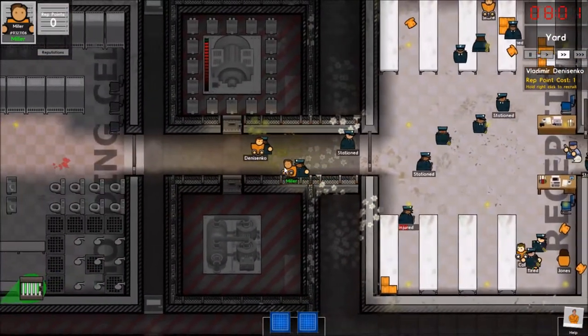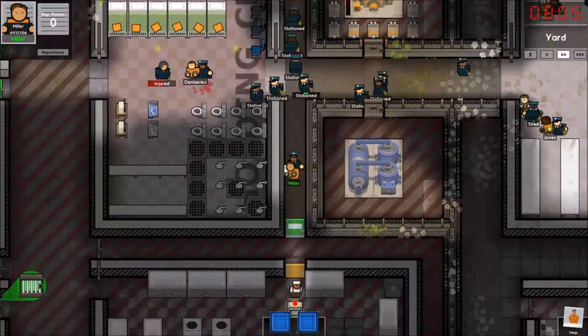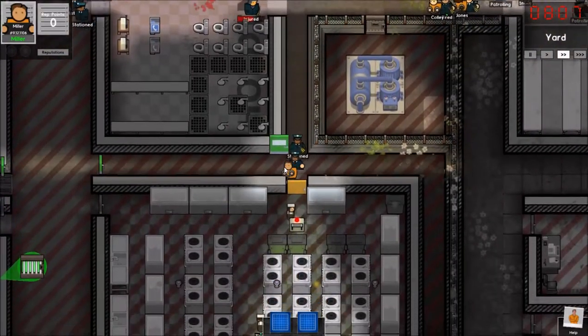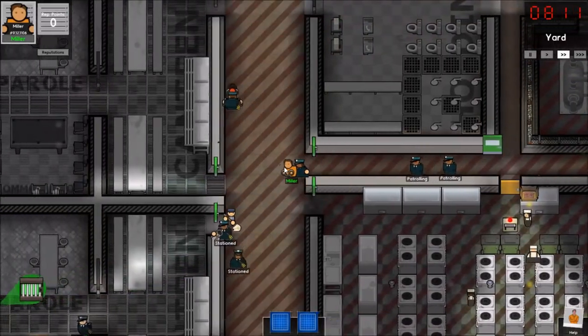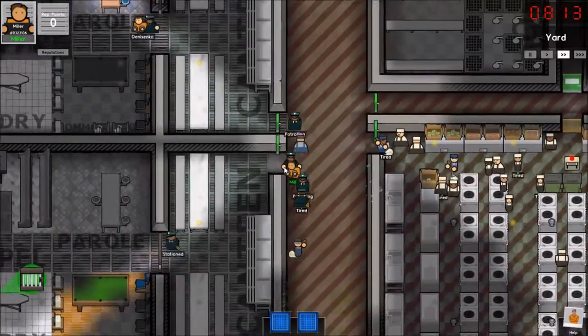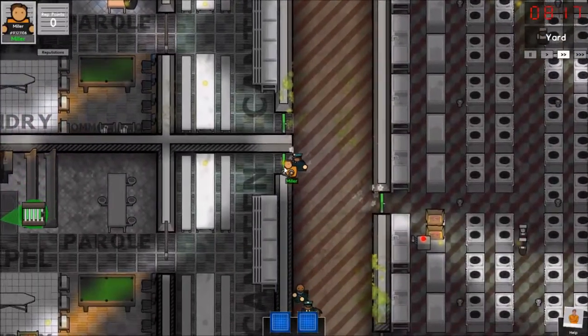So as you can tell, I died again. I mean, the thing is, as soon as those guys with the guns show up, if you can't take them out, it's pretty much game over for you. I think what we have to do is try getting access to the kitchen so we can get a knife, because we need something with some real killing power here.